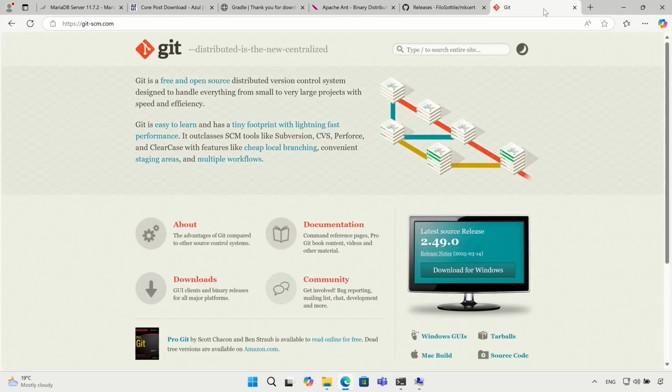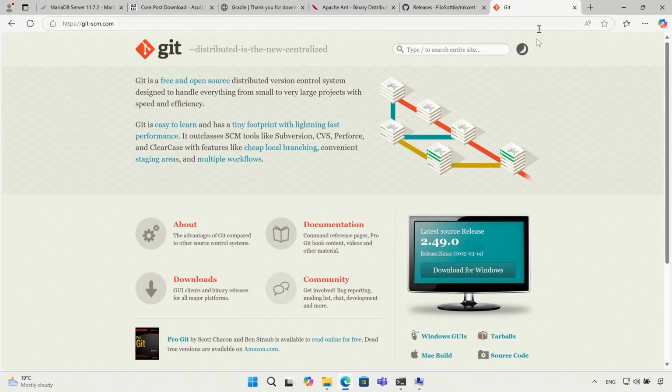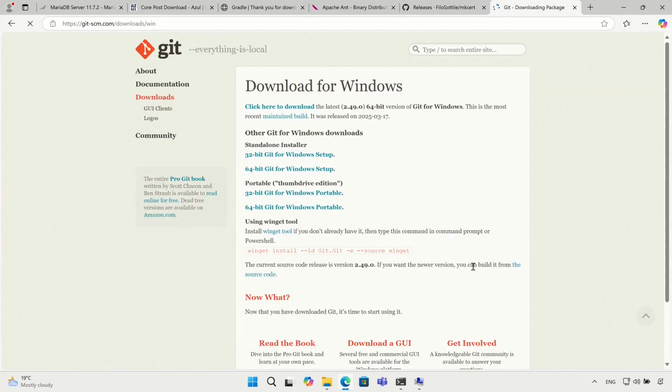Git is a distributed version control system. Let's download the installation file for Windows.